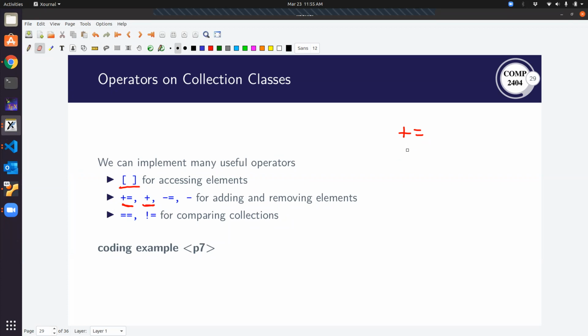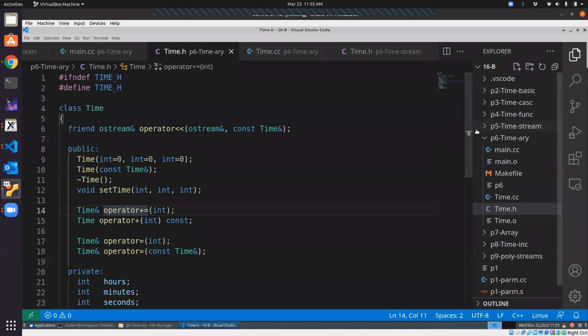I wanted to say probably, but I don't know for sure. Definitely double equals and not equals. You can compare two collections. This is, however, not quite as straightforward as before. We have to compare every element in the collection, but we can definitely do that. So let's try this next example.